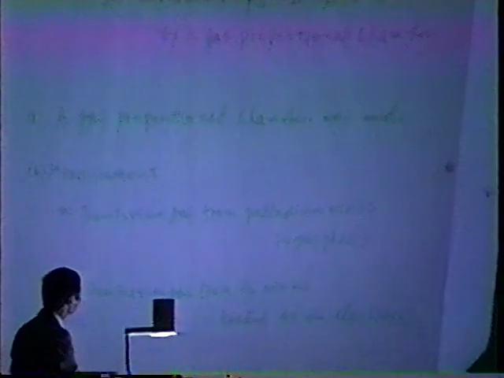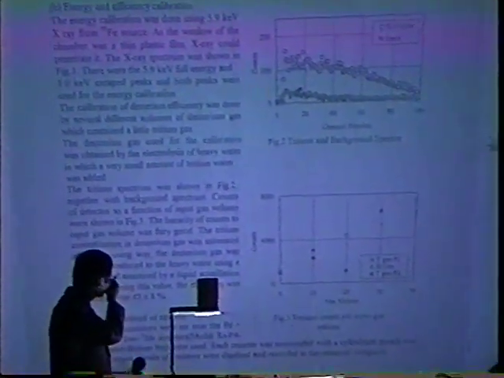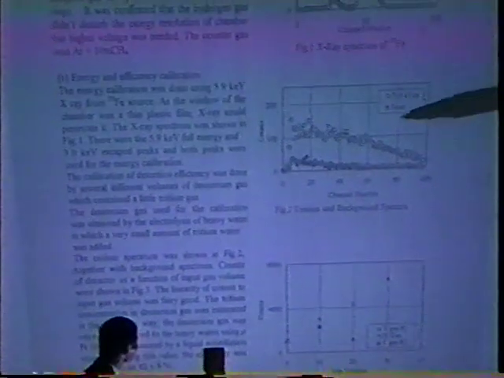Our title is Search for tritium by gas proportional chamber. We made a gas proportional chamber and measured some sample properties. So we are presenting the result of this chamber. This is the X-ray spectrum and the tritium spectrum, and this is the calculation curve. This spectrum corresponds to tritium at several vectors.